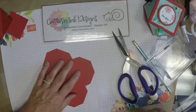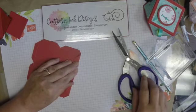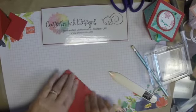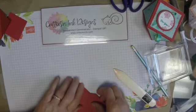I just love them. All right, so now we're gonna go ahead and fold and burnish our other score lines. So every score line you need to fold it and burnish it. Okay, let's go ahead and do that.